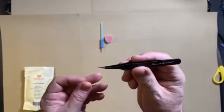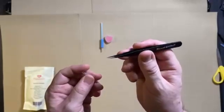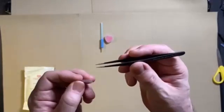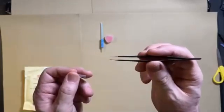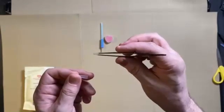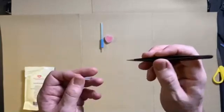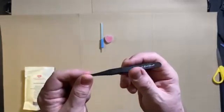Does take practice. If you are new, you will find that when you try and use tweezers at first, the drills tend to ping away. That is because you're using too much pressure trying to squeeze the drill. You don't really need to squeeze that hard, but it does take a little bit of practice to learn how much or how little you have to squeeze to pick up the drills. Now, you only get these with square drill kits.